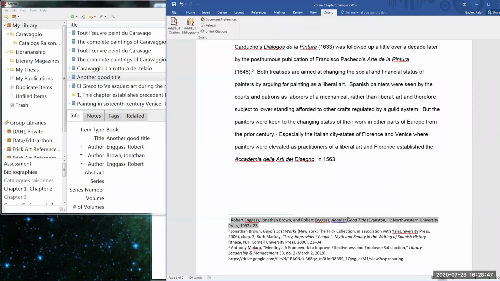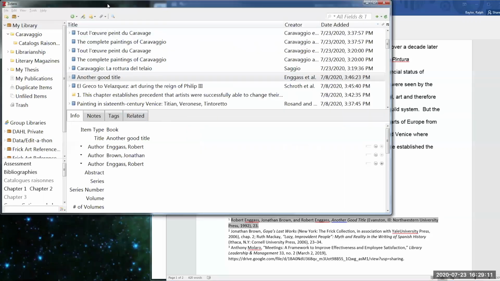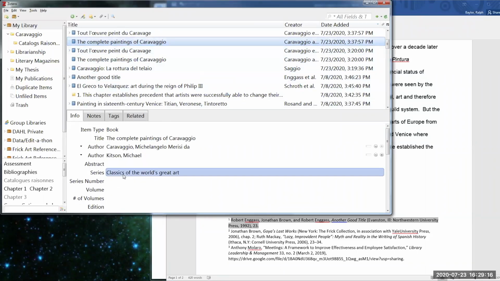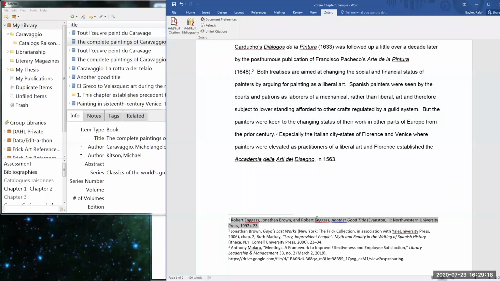So obviously you're not going to change titles of books this way just to suit your needs. This is just more of a lark right now. But often if you're importing references from records that have diacritics, characters that aren't part of the alphabet, that could reflect there, and you may need to make those changes. Depending on the reference that you're using, you just want to make any changes to the actual library itself, and not necessarily to your bibliography or your citations here.